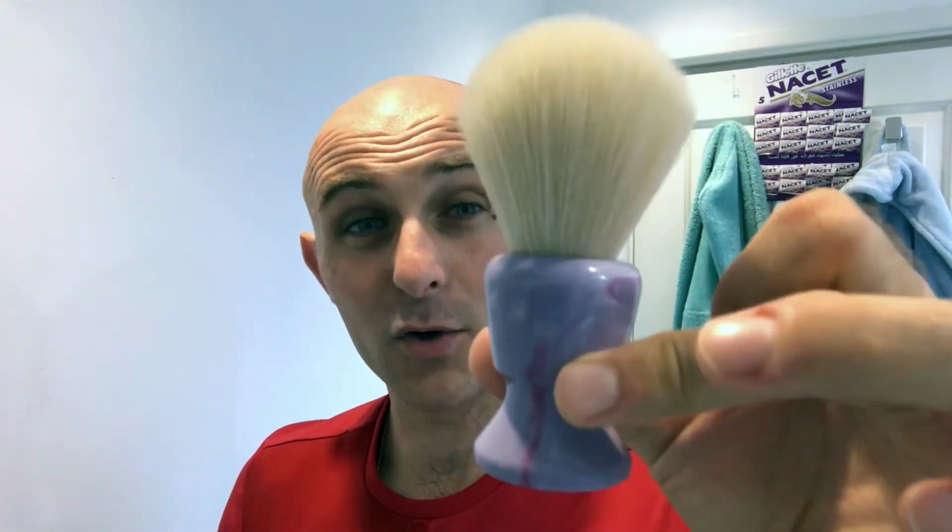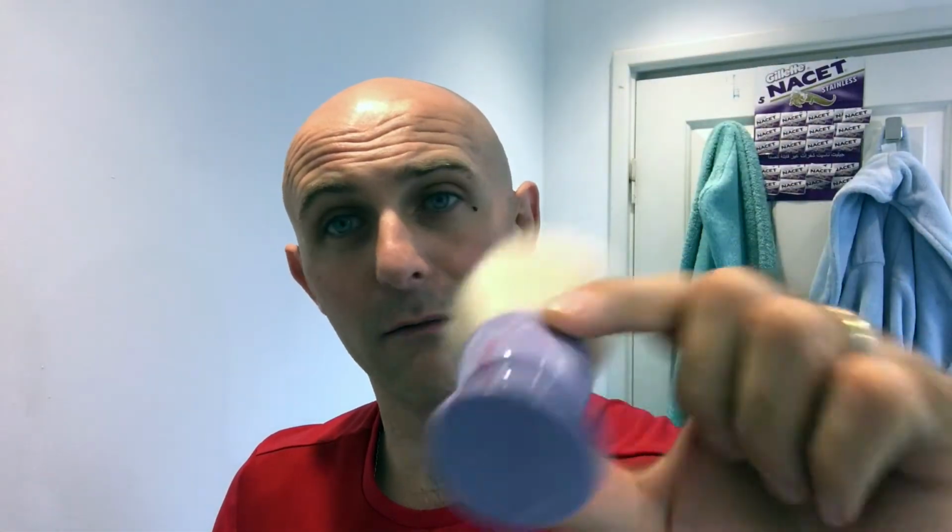Now, I'm going to be using this very pretty, girly, purpley, pinky, whitey sort of brush, which actually came from Spencer. So, what possessed him to buy a purple handled brush? I have got no idea, but it's a very nice little handle. It's got a lovely, very, very soft cashmere style knot. I haven't used an actual cashmere knot yet, but between this one and the one that I got from Evershave, the Evershave one is a lot softer than this. Now, Spencer reckons this is too soft, so the one that I've got would just be obviously like a melted marshmallow for him. So I'm going to give this one a go today, so let's get it dipped.